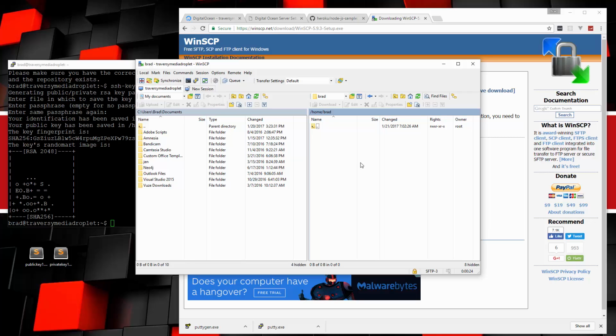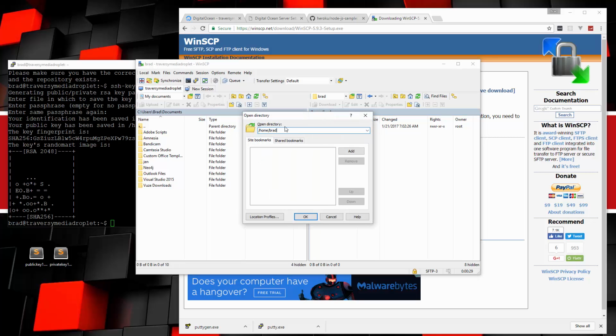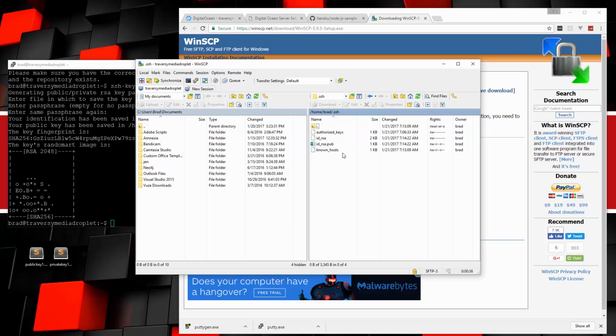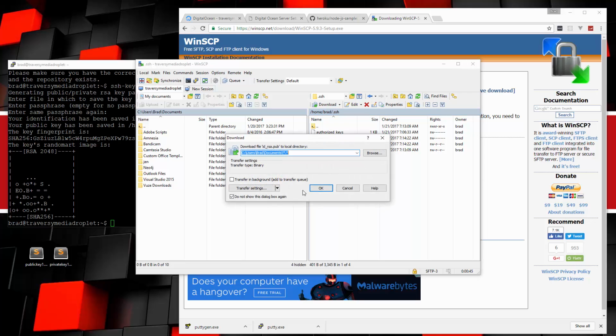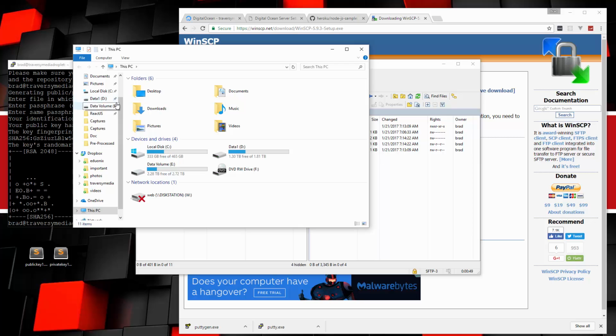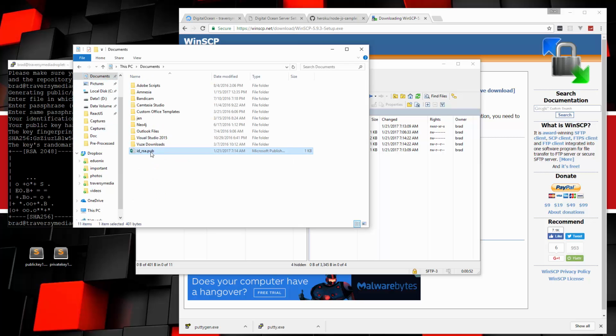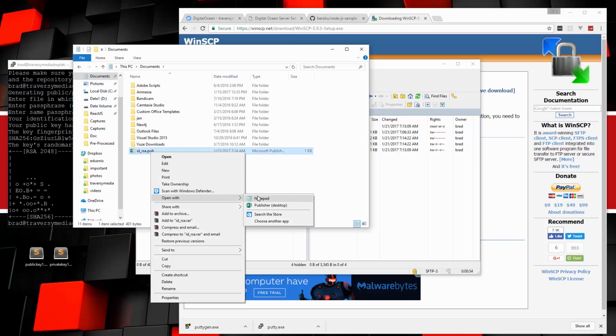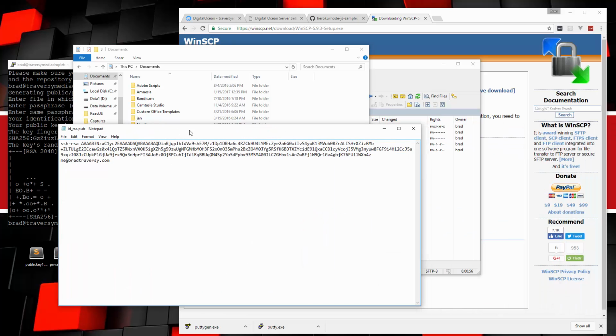So what we want to do is click in this little path thing right here and just go /.ssh. Whoops. And OK, and then that'll bring us into that folder. And you'll notice we have the id_rsa.pub file. That's the GitHub SSH key file. So let's bring that over to Documents. And then I'm going to go to my Documents folder. And there it is right there. Let's open that up. I'm going to open it with Notepad. And it should look like this.